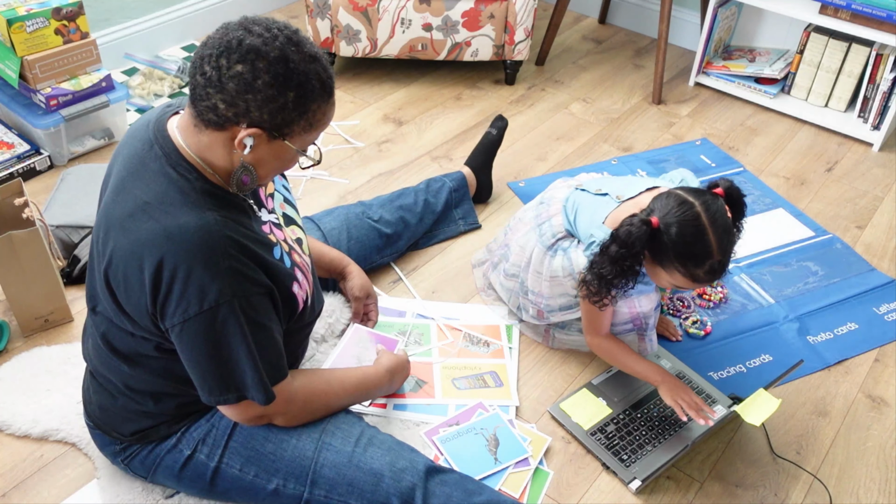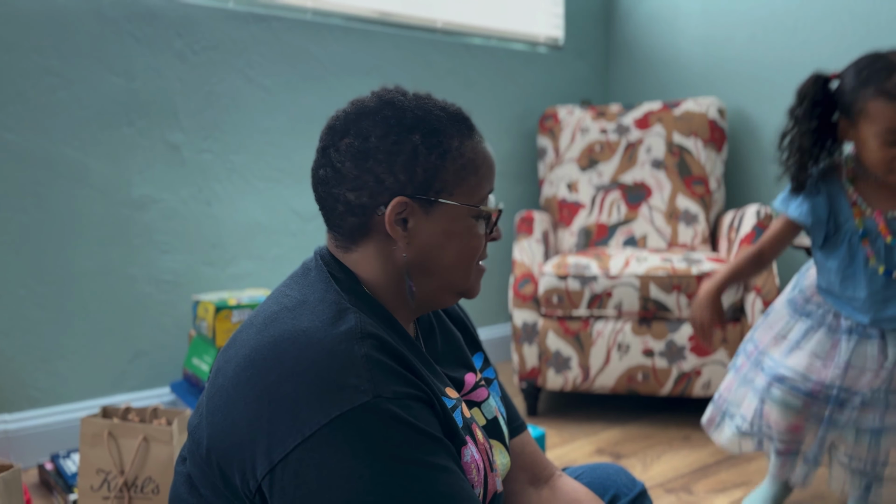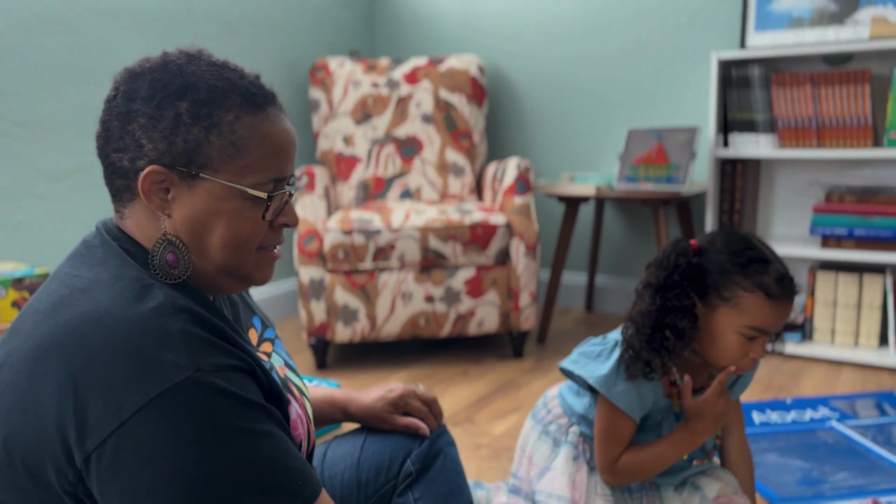Very good. How are things going, Grandma? I'm just getting to know what her learning style is, what she knows and what she doesn't know. What's her learning style? I'm still kind of getting to know that. I need to keep things going short and sweet and fast. It needs to be structured for her. Quick. Are some kids not like that? No, right. A lot of kids are like that.